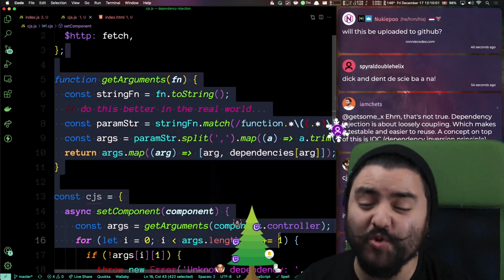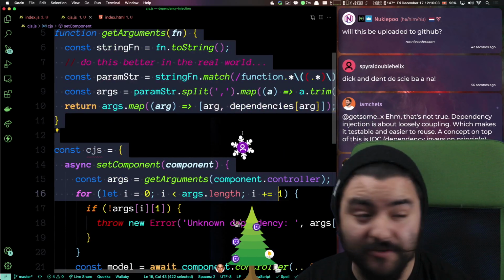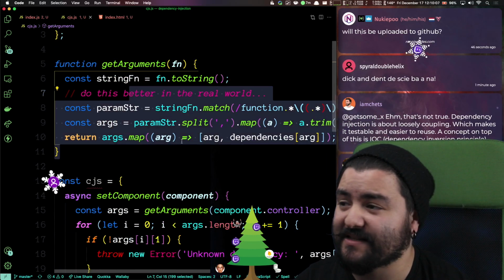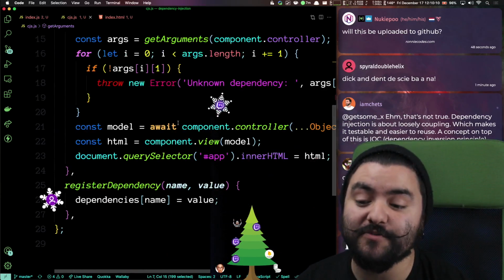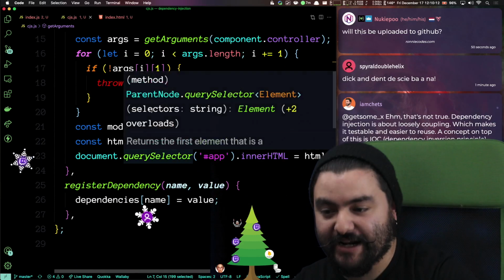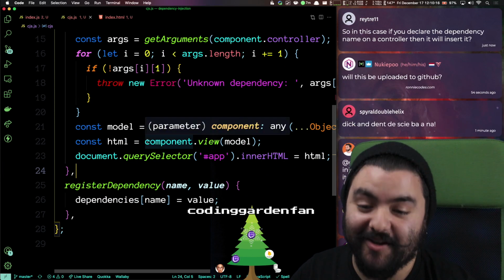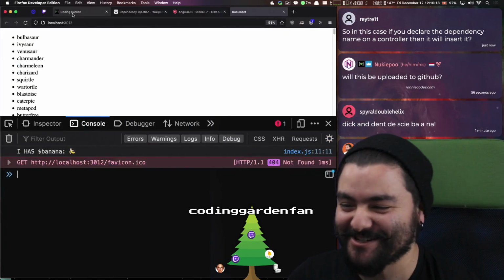This is an extremely hacky way of doing it. Don't do this. Use a framework that's already doing it, or write a bunch of tests and handle all the use cases. I really just wanted to show how we could inject that thing, which we have. That's it. That's all. Does anybody have any questions or thoughts?